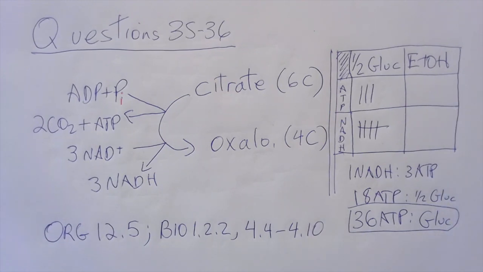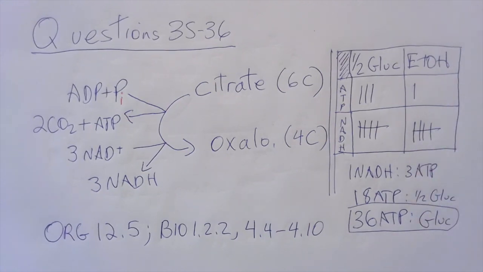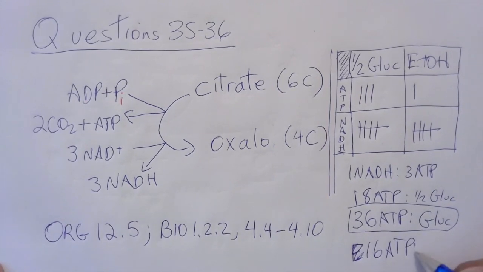For ethanol, following that I see from ethanol to ethanal - as you see it's an aldehyde so it ends in -al - there's one NADH. Then from ethanal to acetate there's one NADH. Then acetate, acetyl coenzyme A into citrate, and then we have the routine that happened previously which was one ATP and then three NADH. So what's my total here? I have three times five, that's going to give me 15 plus one more, so that's 16. So I have 16 ATP for ethanol and that's one mole.